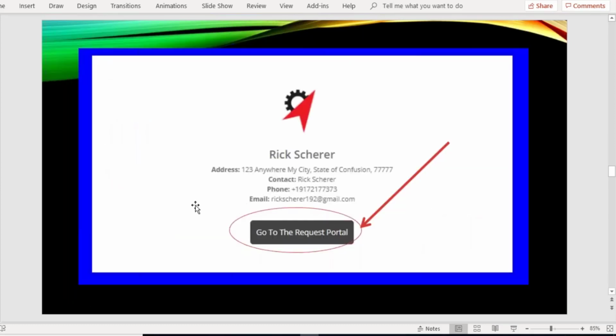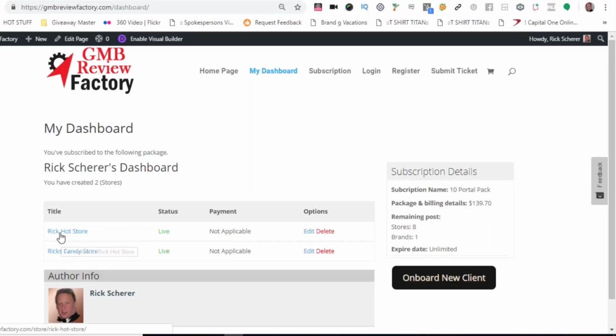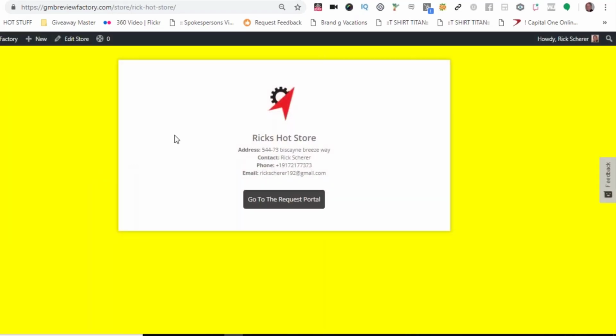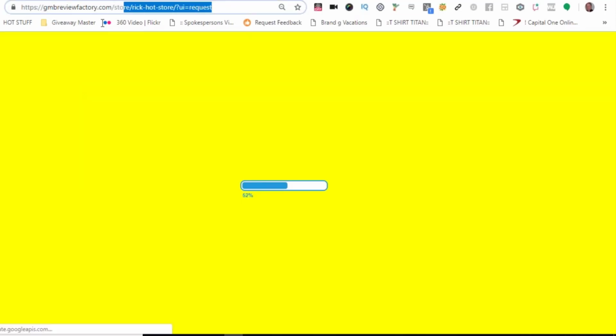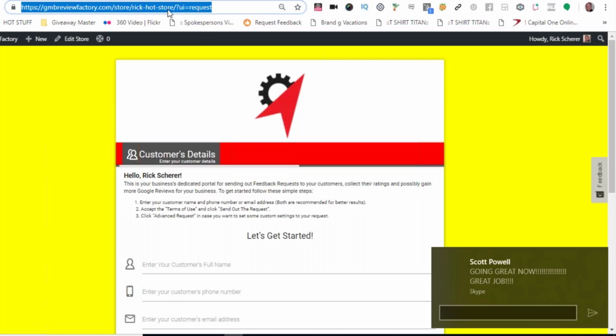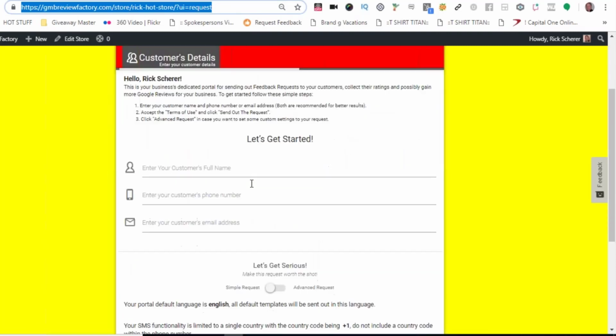If we're to click on the store name, and we can actually do it live, it's going to bring me to a screen, and I picked yellow, I don't know why. I can actually now go to my portal. So this is going to be my live portal that the business owner is going to have access to, this URL here. And you can see here the reason I said to make the title short, because that's going to be the URL. So I picked red and I picked yellow, pretty funky.